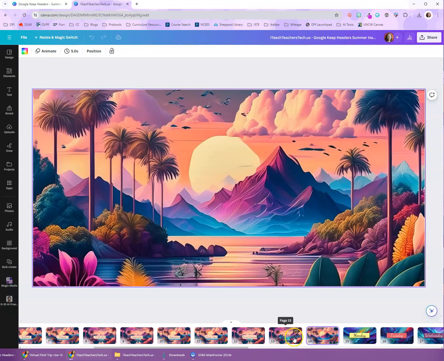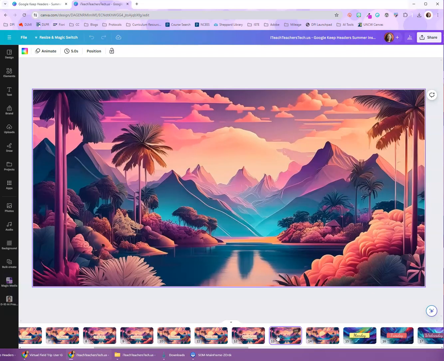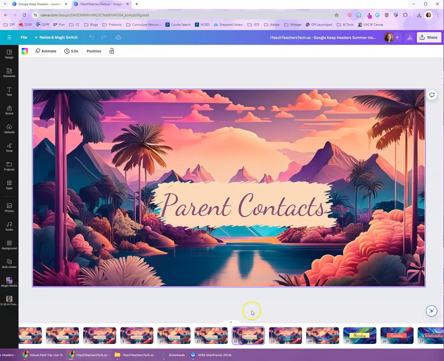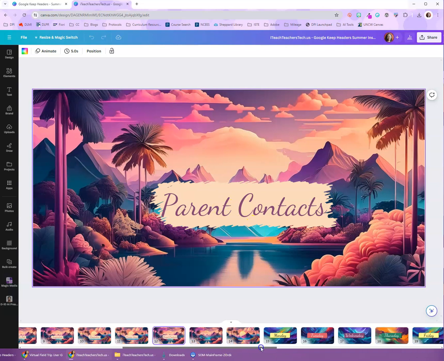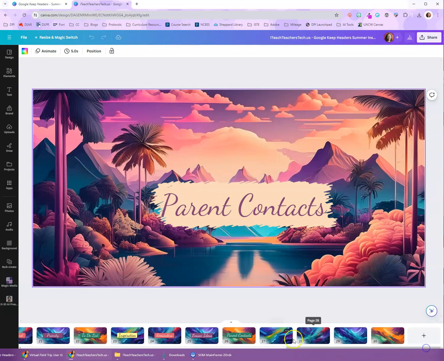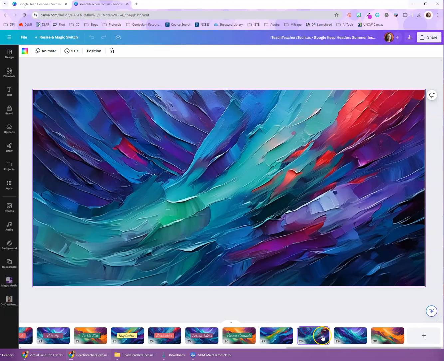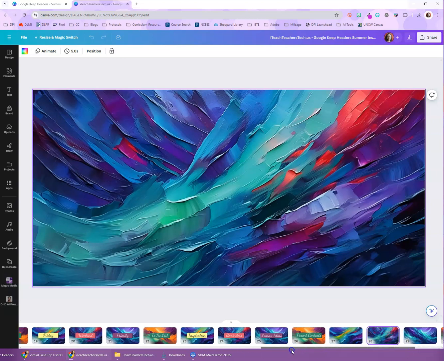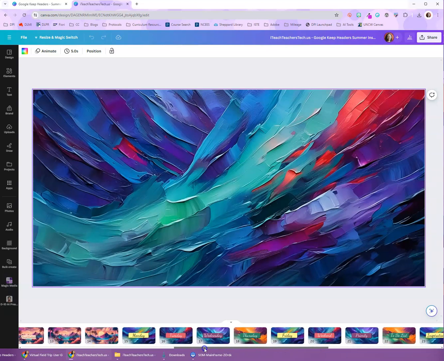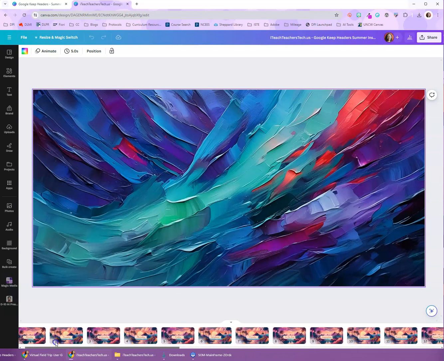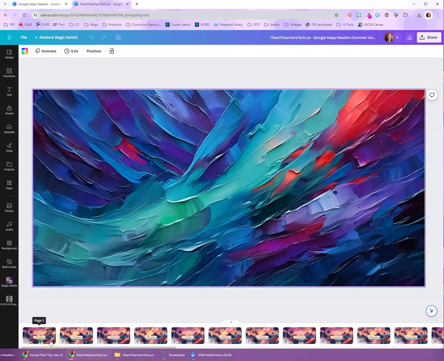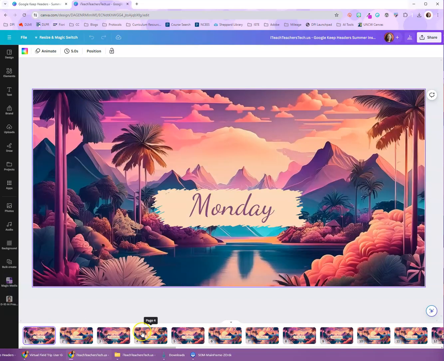I've given them to you blank in case you want to add your own labels, or if you don't like how these labels look, you can use these slides. And I did the same thing here for the brushstroke theme. You can use it however you want to, but let's say that you like the labels that I've already done.